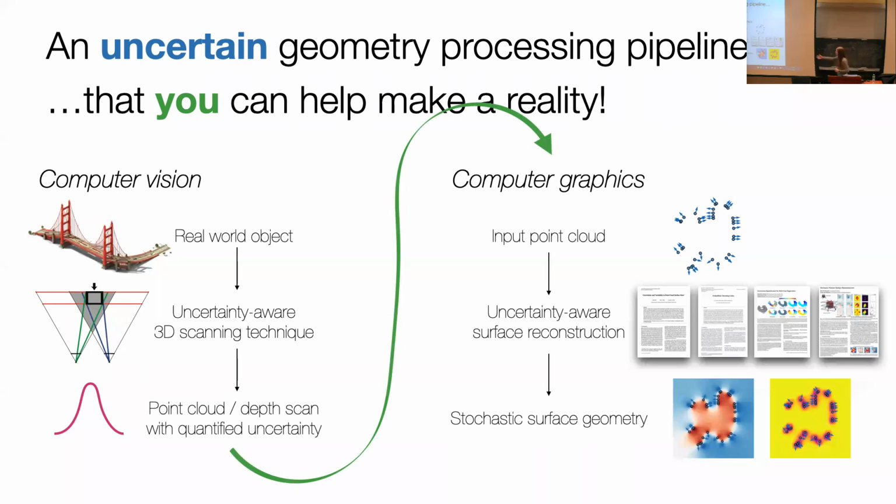technique. And instead of assuming that it's a Gaussian, like I did in this work, let's take specifically the experimental uncertainty that we got from that point cloud. That's, again, an exciting avenue for future work. If you're in computer vision, we can work on this together. If you're in computer graphics, we can find someone from computer vision to work on this together.